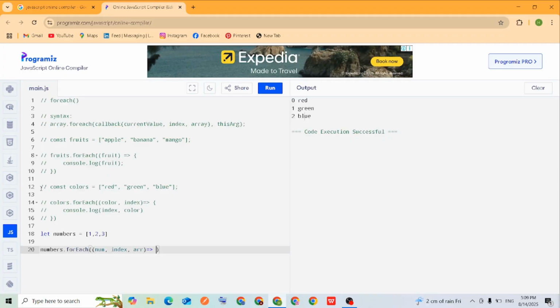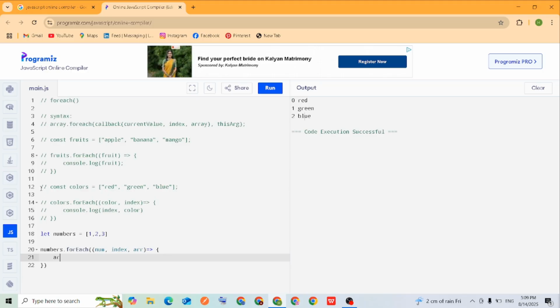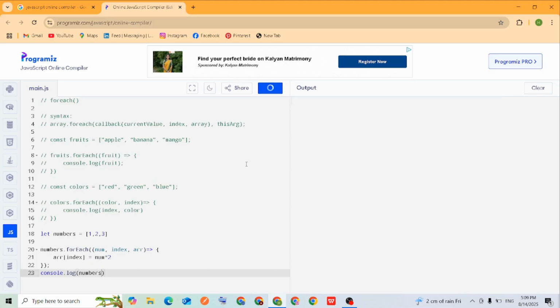Here we are using 3 arguments. array of index equal to num into 2. Okay, sorry, here we have to give index here only, not here. And console.log of numbers. First we'll clear this one and run.